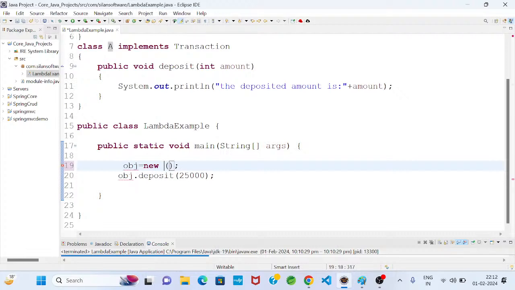Here class A I will remove. Suppose in this line at the time of object declaration I removed class A. So if I remove class A, instead of that, what will I write?